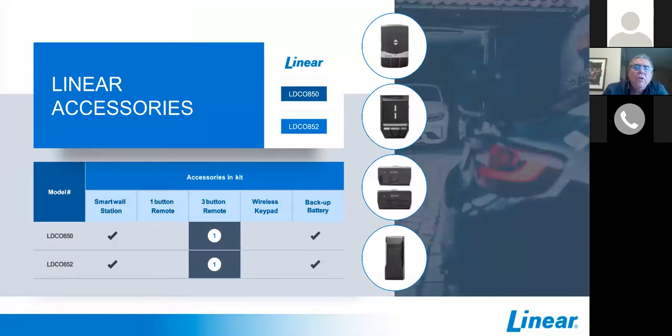These are the typical operator on the Smart. The top right wall station is obsolete. You may have seen one flying around town 2 years ago. That has been taken out, and we're only using the middle one. The MTR3 and MTR1 remotes are the new style. We offer the keypad at the bottom in white, off gray, or black. So we've been giving away some of the black ones. That's going to start to come to an end. You guys have been able to take advantage of that, and it helps sales in your Washington location, promoting the product with a free keypad.